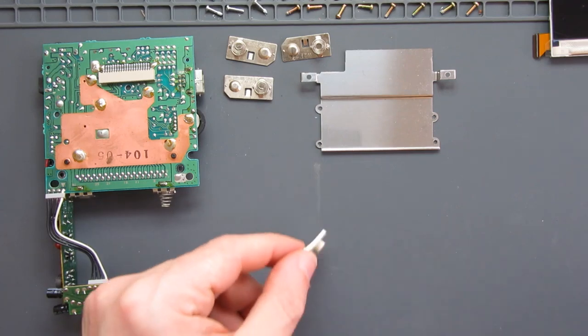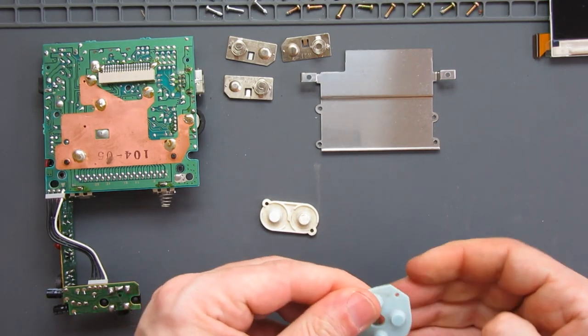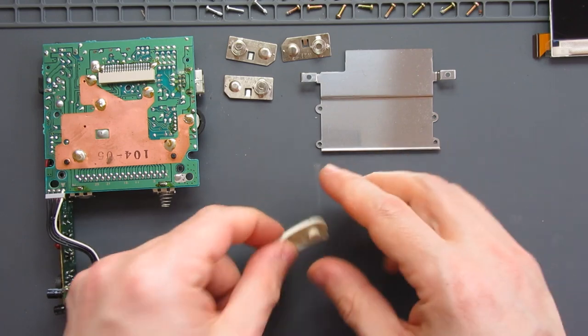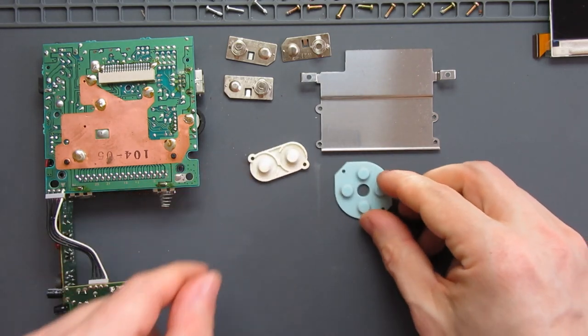We need the battery connectors, we need the ground shield that goes into the back shell, and also I've got the original silicon parts. I don't need the start and select because I'm putting coloured ones in. I do have replacement silicon parts if I need them, but I generally tend to try and use the originals if I can. I'll see how that goes. I might swap those over later, but that's all the parts I need.